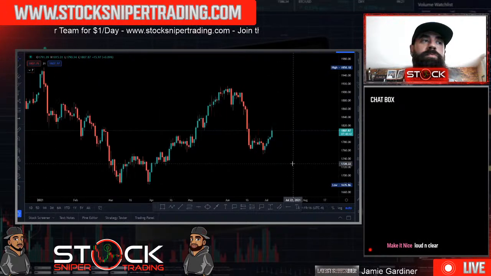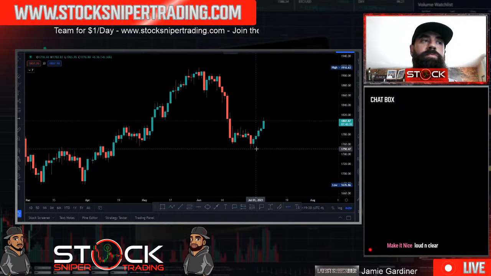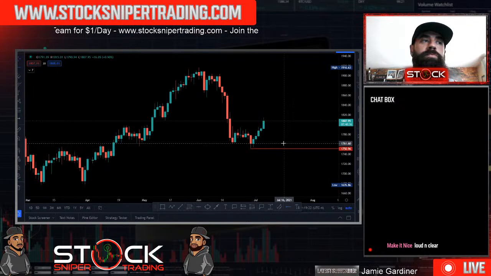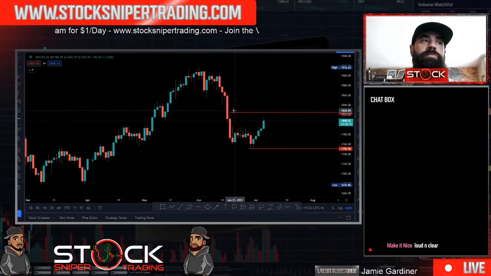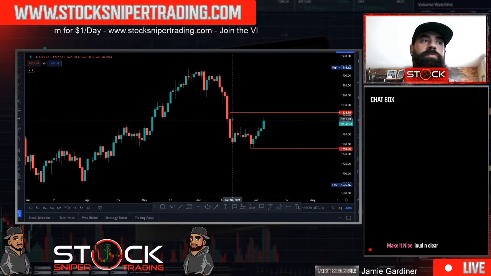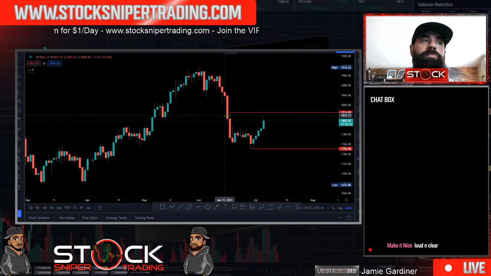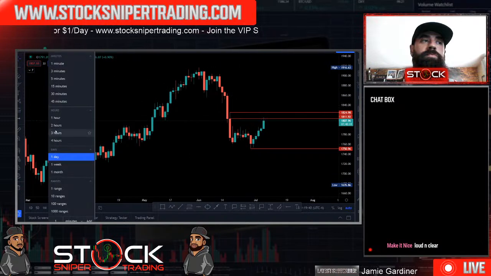So basically, I'm going to chart some support and resistance, some key levels, definitely down here. I don't think we'll be making it all the way down there today, but we do have an opportunity to possibly hit 1824 if we get significant breaks at 1811. And this is daily support and resistance, guys.